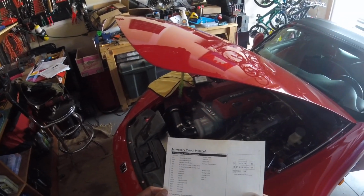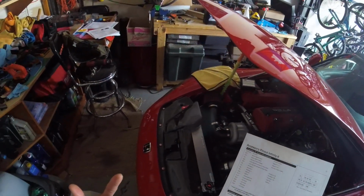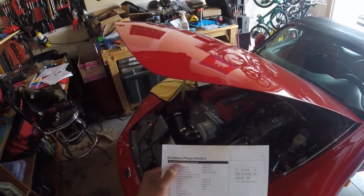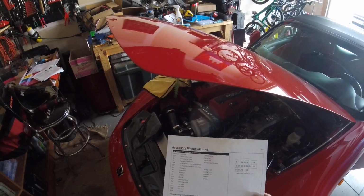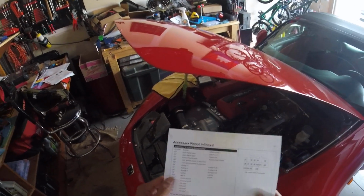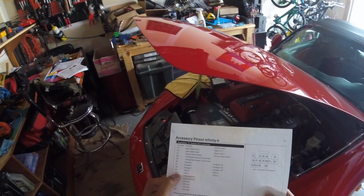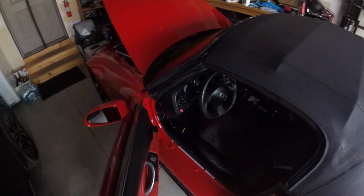Now, you'll have to check to see if the original AEM Infinity harness has this D factory ECU connector. It's basically an input-output on the ECU harness itself. I'll show you here in a second. But as you can see here, D9 and D10 are the CAN bus. D9 is the high side and D10 is the low side. So remember that when we get to the ECU connector.